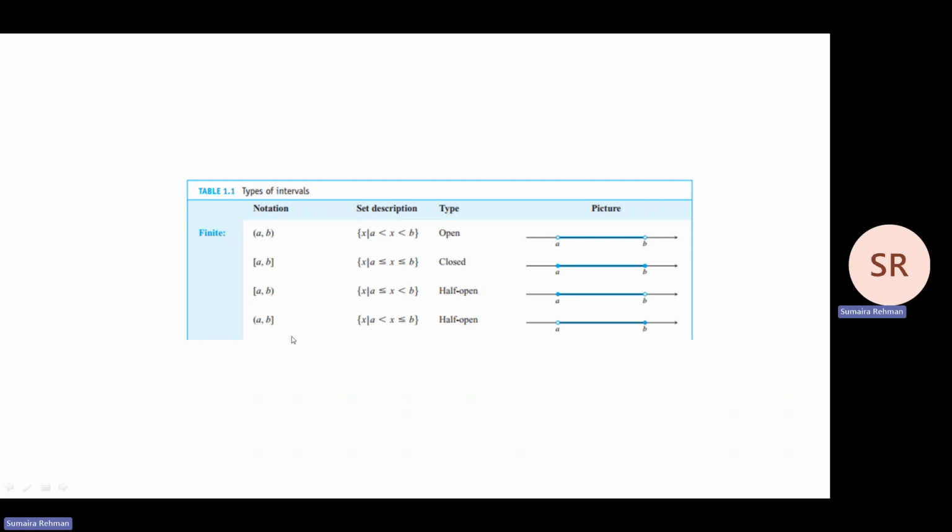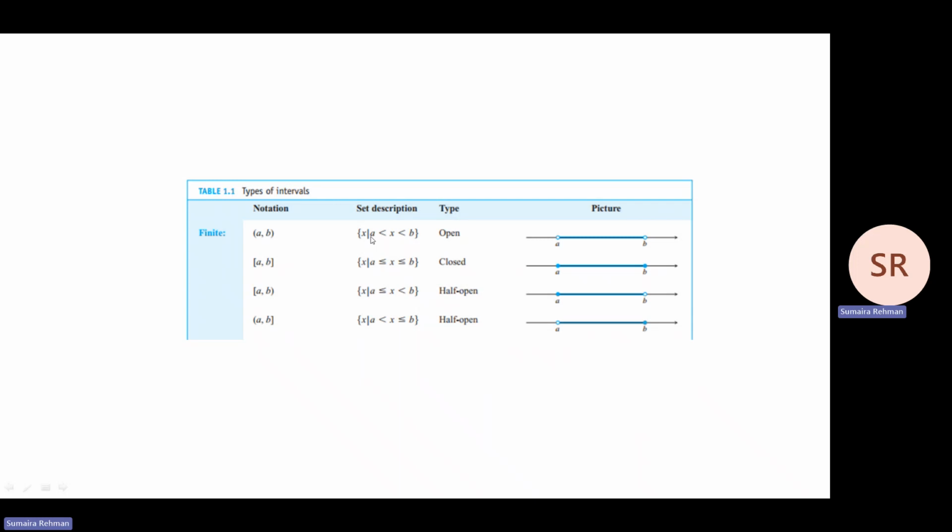It doesn't matter whether they are open or closed intervals. Here you can see that this is the open interval. On both ends we use the round bracket. This means that a, the starting point, and b, the ending point, are not included in the interval. In description form we can write it as: x such that x is strictly greater than a and x is strictly less than b.